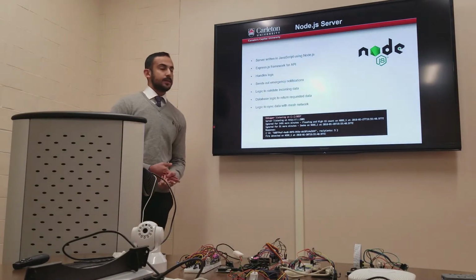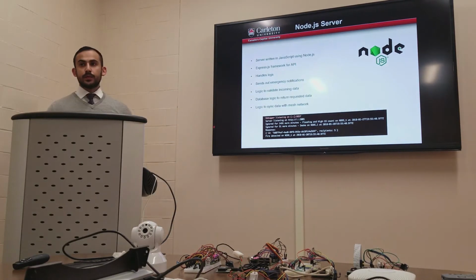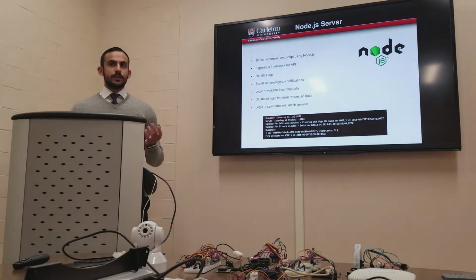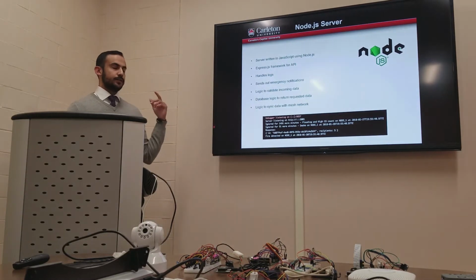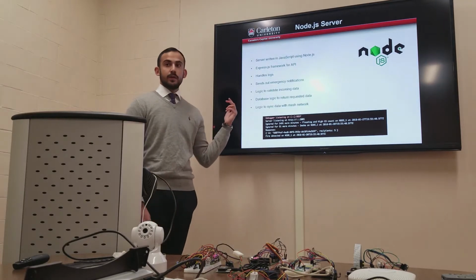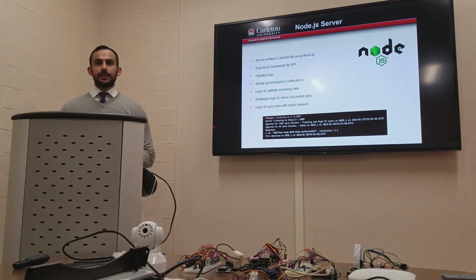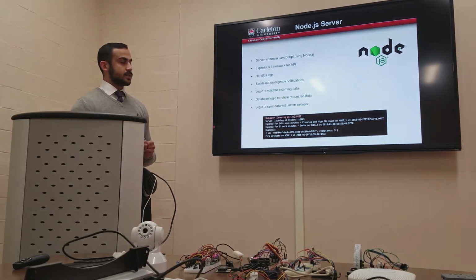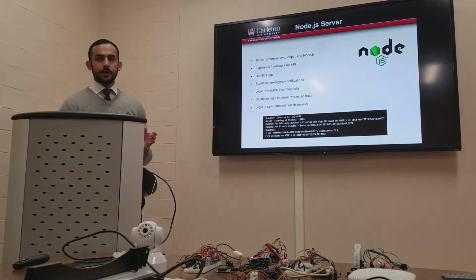So I'll go into more detail about the Node.js server. The server is written in JavaScript using Node.js, which is a JavaScript runtime environment for running server-side code. We use the Express.js framework for the RESTful API in our project with Node.js. What Express does is make it easier to implement the REST API. The server handles all logs coming in from the mesh network, and also handles all outgoing logs by retrieving them from the database and then sending them to the front end parts of the project.